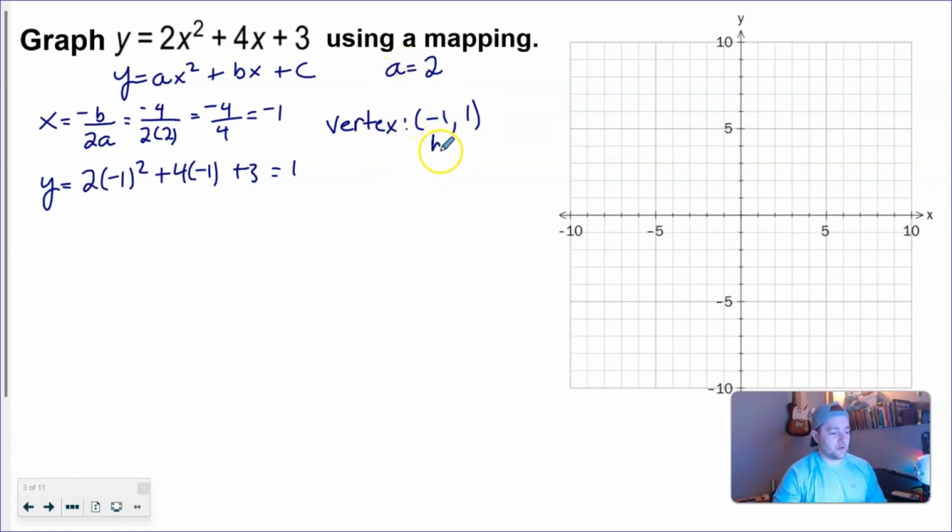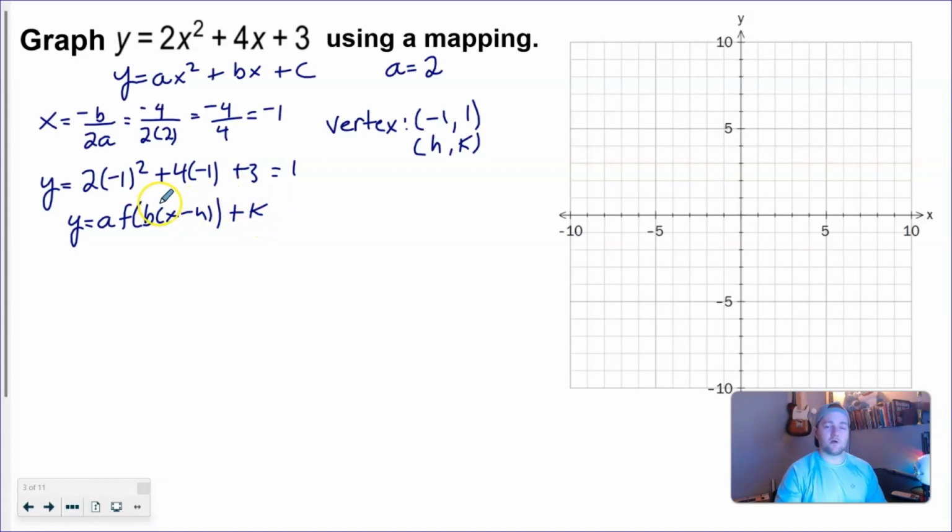Remember that this is h and k. The vertex is h and k. It's essentially the horizontal translation and the vertical translation. Well, not essentially, it is. With a quadratic, we don't need the general f there. We need the actual quadratic function. So if we were going to write a general function, it might look like this: y is equal to a f of b times x minus h, plus k.